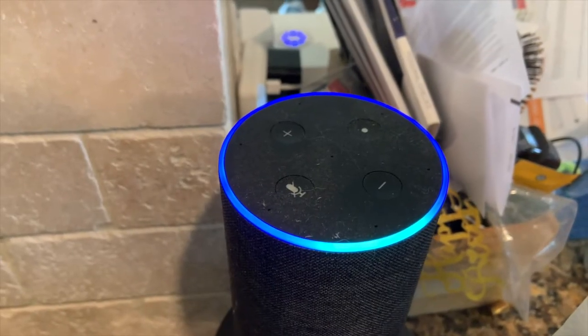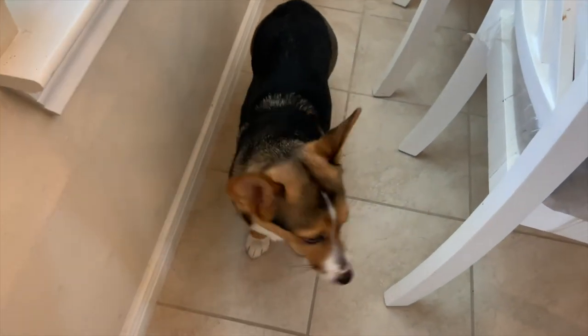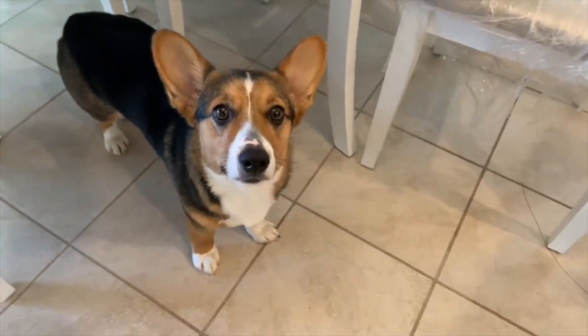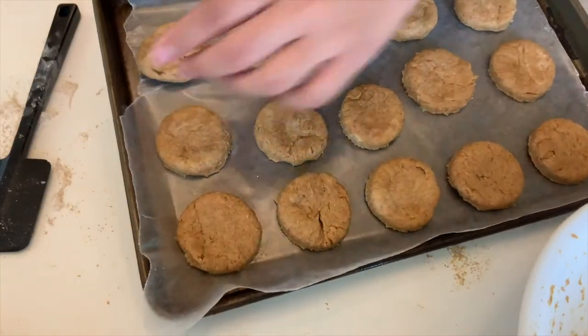Set timer for 20 minutes. 20 minutes, starting now. You want some peanut butter cookies? You make it. She's like, oh, well, I just can't smell it right here. It's all complete, nothing to waste. Right, so we're just waiting for the cookies.